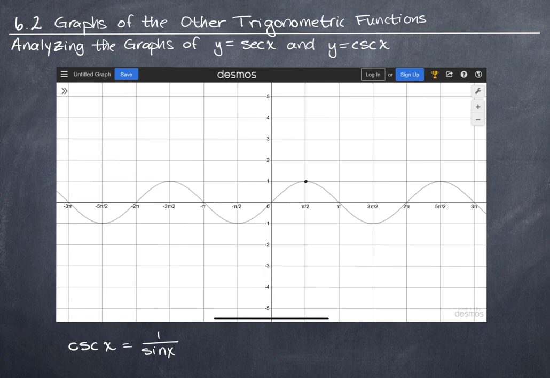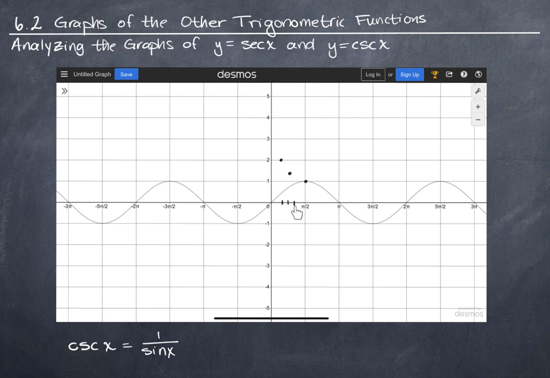Now, where is the value a half? It's at about pi over 6. We didn't get very many marks here. Here's pi over 4, and then here's pi over 6, and here's pi over 3, approximately. So at pi over 6, the value of sine is a half. 1 over 1 half, 1 over 1 over 2 is 2. So at pi over 6, cosecant has a value of 2. At pi over 4, sine has a value of the square root of 2 over 2, and that's about 0.7. But the cosecant is 1 over that. So let's see, I'll use my calculator again. That's 1.4. So at pi over 4, cosecant has a value of 1.4, which is about there.